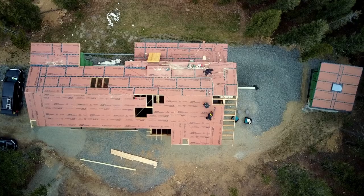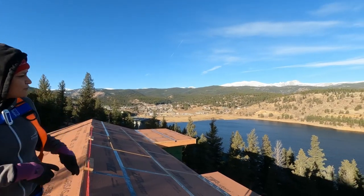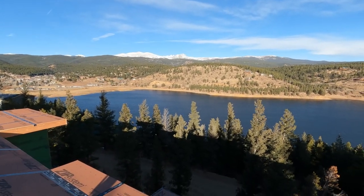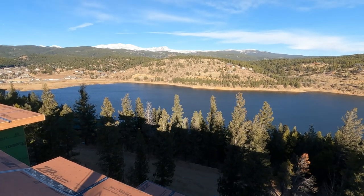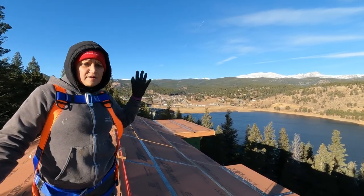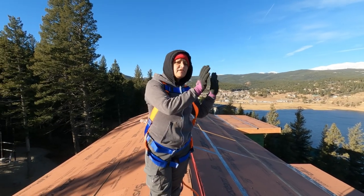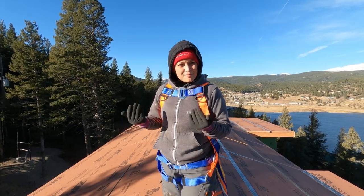Check us out — we are on the roof for the first time! It's pretty gorgeous out here, just look at this view. It's a little bit nerve-racking because if we look down, we are maybe five or seven floors above ground, which is a bit nerve-racking but also gorgeous. We just need to be pretty careful while we're out here. We had the Kaufman crew come and they helped us with the sheathing — they did it pretty much in one day, which was awesome. We asked them to help us with the taping, but only on this half of the roof, so we could do the other half and you could watch us do it.